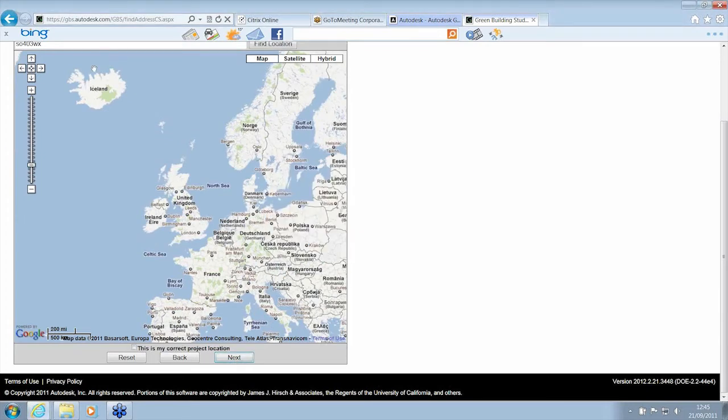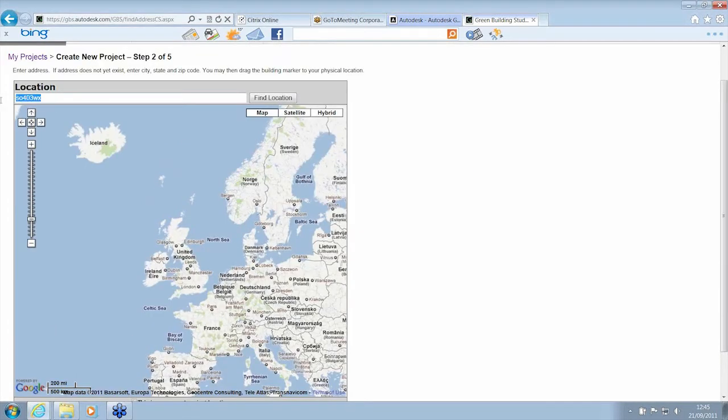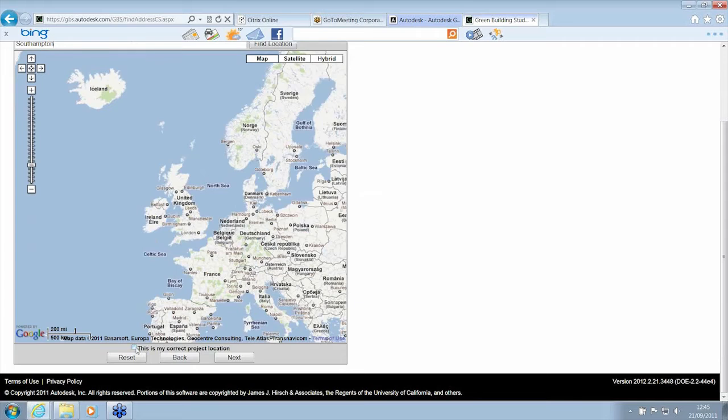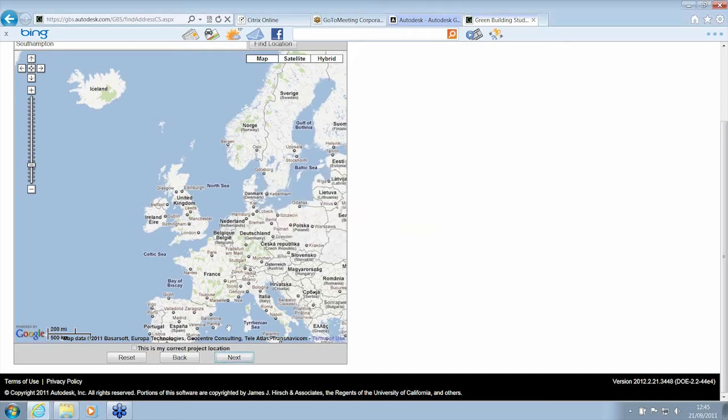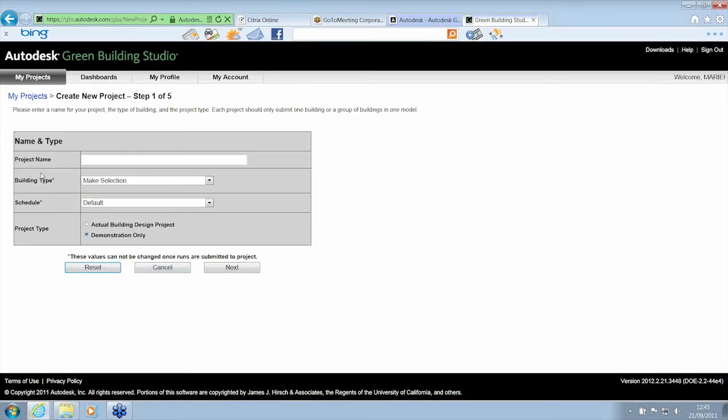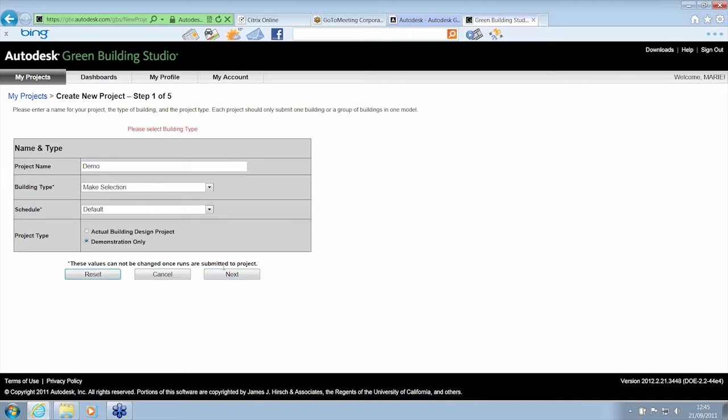No, okay, so let's do it, we're in Southampton instead. Okay, it does not support service in this country. Okay, let's just go back one, let's just make sure. Building type. Okay, it's a demonstration. Next.